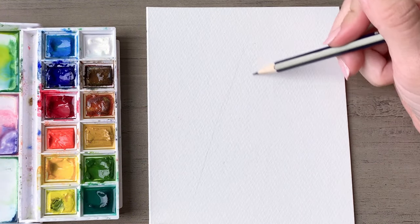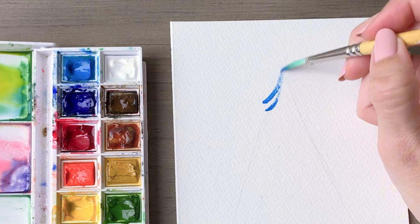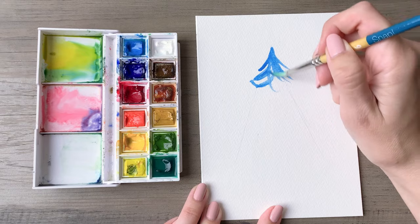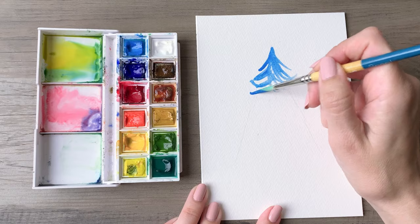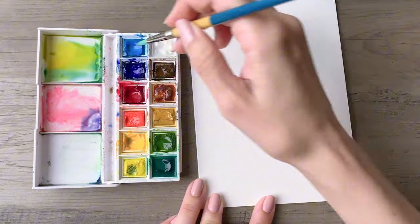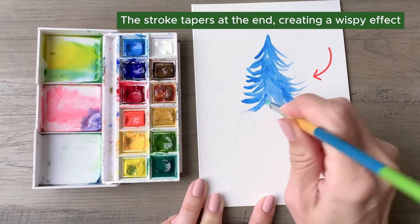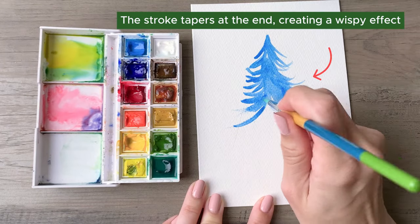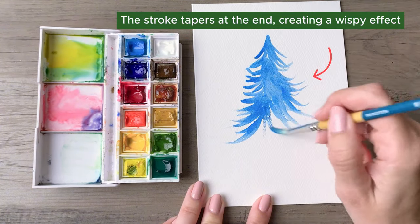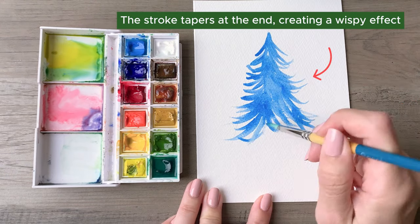The next tree will be a really beautiful blue. Place your outline and start with some upward swooshes. If your paintbrush skips over the paper, just add a little bit more water to your brush, go over that section again, and it'll smooth right out. Continue with this kind of flared flicking motion as you work your way down the tree — when you start at the center and swipe your brush out, it creates a really nice wispy effect on the end. If you find the angle harder on one side, you can rotate your paper to give yourself a better angle.